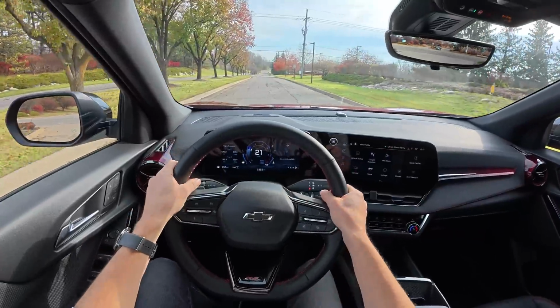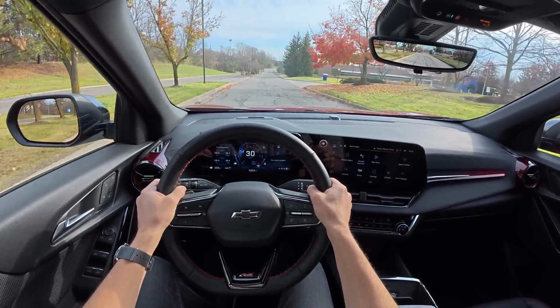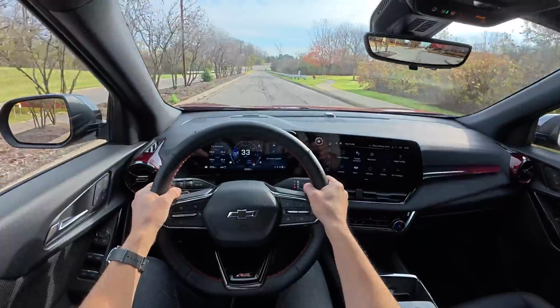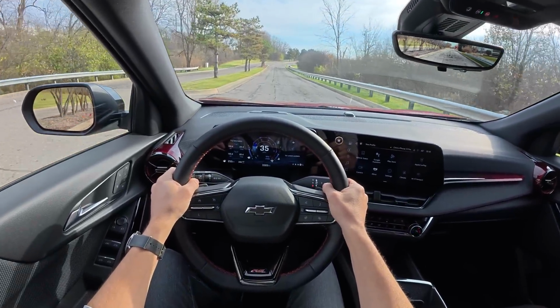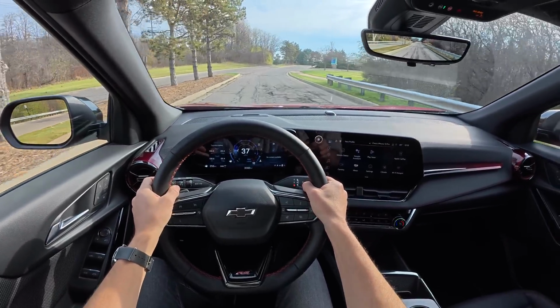It's just well equipped. It's good size. This is kind of that Goldilocks perfect size for an SUV in this class. It's big enough to put stuff and people in comfortably. There's tons of room in the back seat. It's really well packaged. And I mean, this is the best driving Equinox we've ever had. It's quite nice on the road.